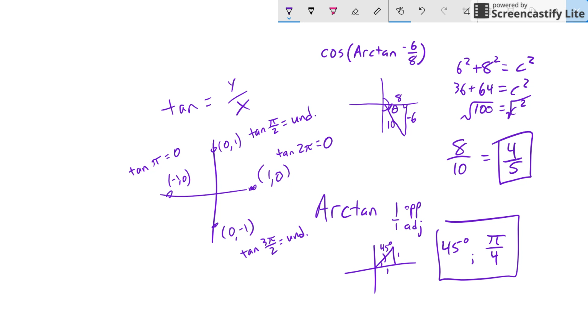So in order for tangent to be a quadrantal, you're looking for 0 or undefined. So like 1, like this last problem right here, that wasn't an issue. On a cosine and a sine, that would put you at a quadrantal, but not on tangent. So I wanted to clarify that because there's a problem like that on your worksheet, and you might have been tempted to think it was a quadrantal when it's not.